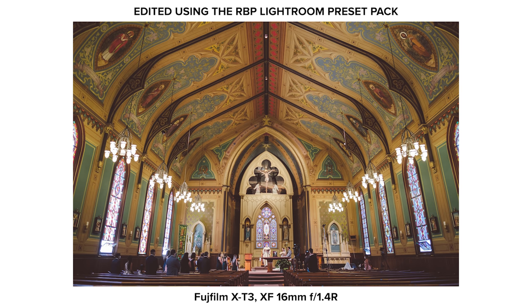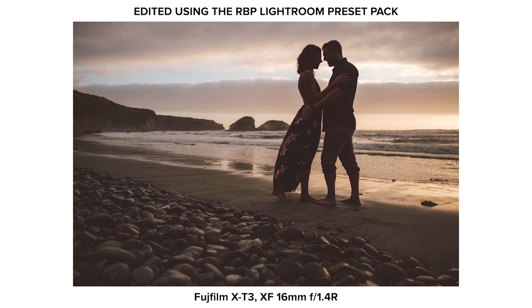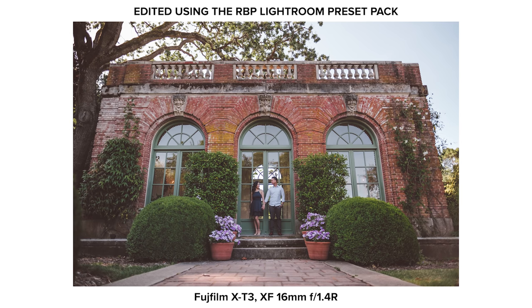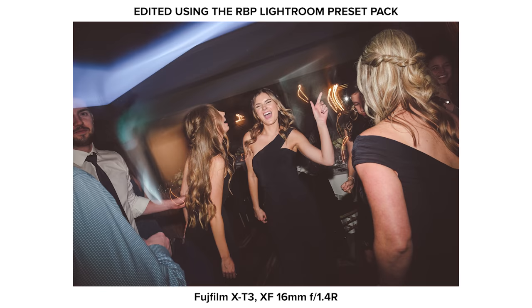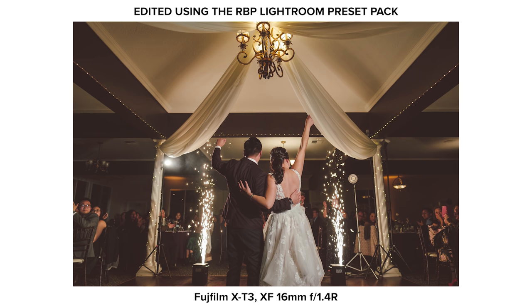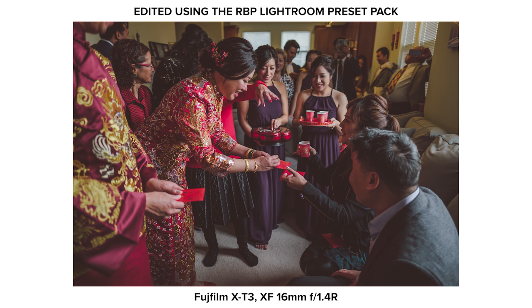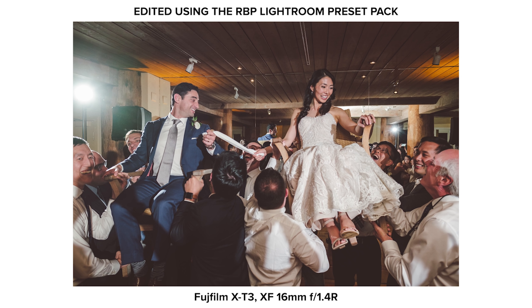Especially for weddings and portraits, which isn't typically shot at really wide angles. If you mess up, you really pay for it. It's something you have to make a conscious choice to use and you really have to deliver, especially when taking the risk of using it for something like a kiss shot. Simply put, it is a high-risk, high-reward lens and I always find myself pushing my photographic boundaries to deliver something magical. That is why the Fujifilm 16mm f1.4 is at the top of my list.